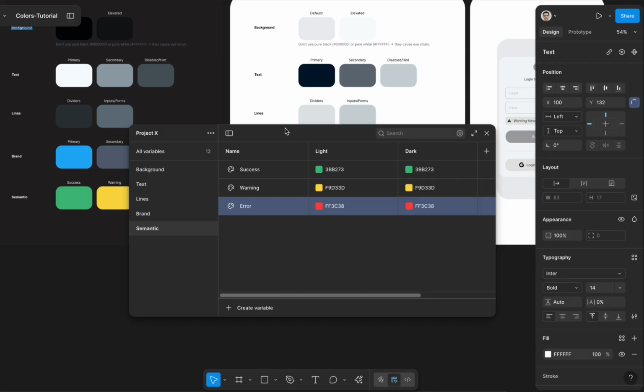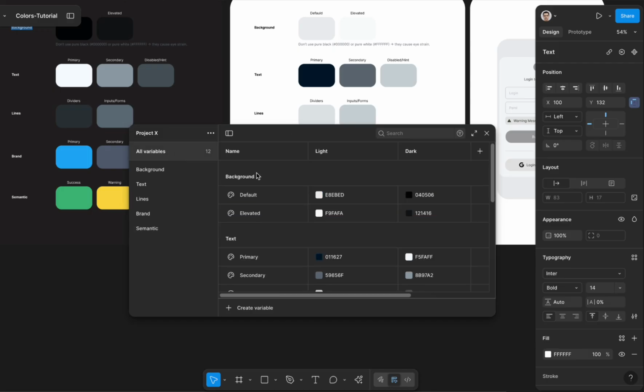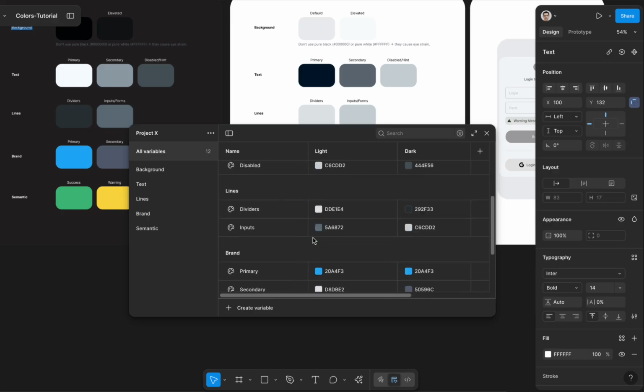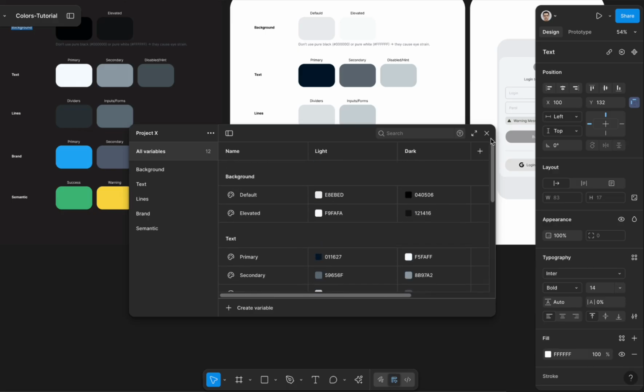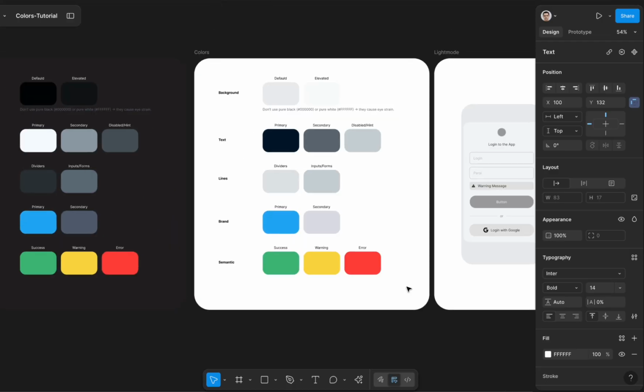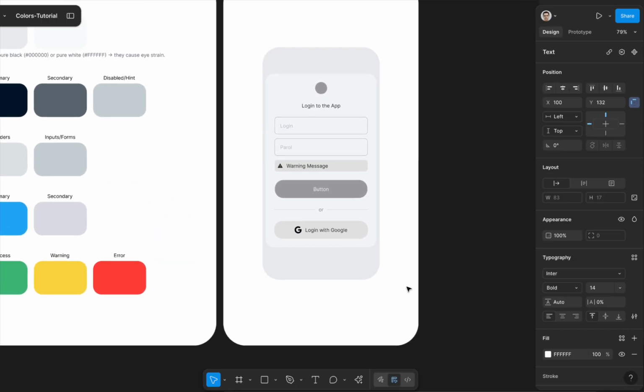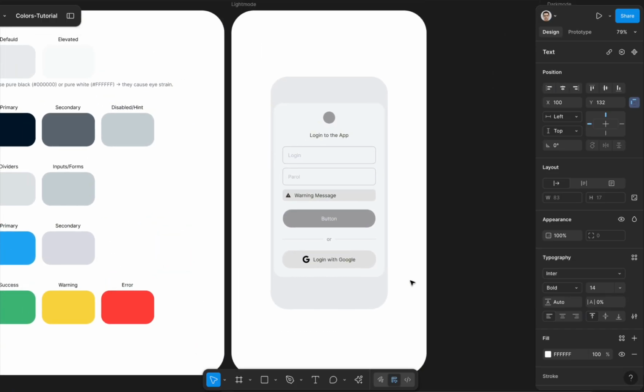Okay, so we finished adding all colors into the library, and it will look like this at the end. The next thing you need, you can close it because it's already created. And yeah, we will move to the application.